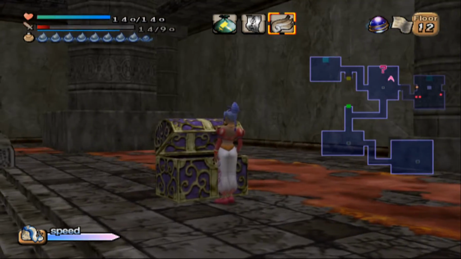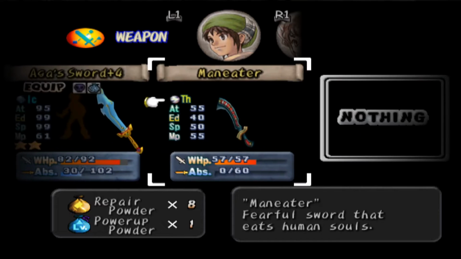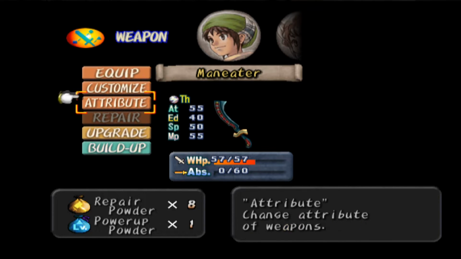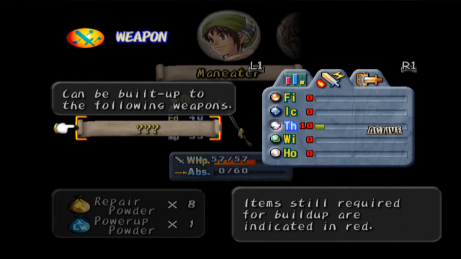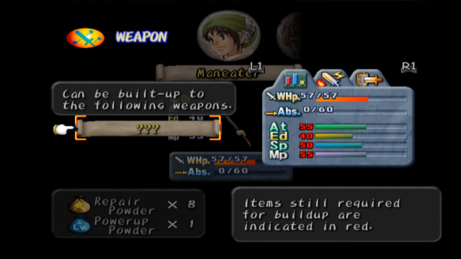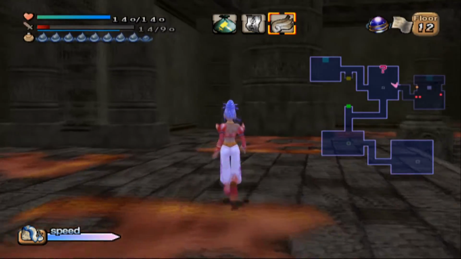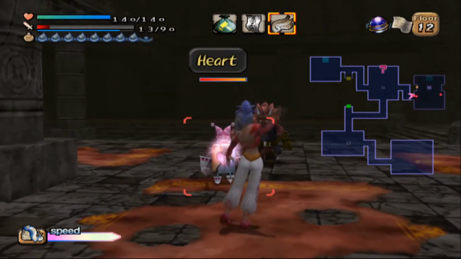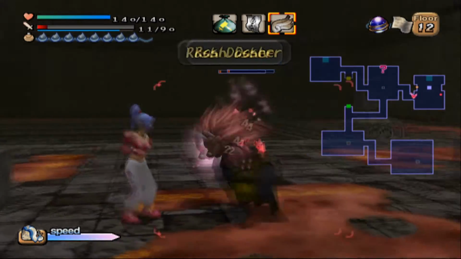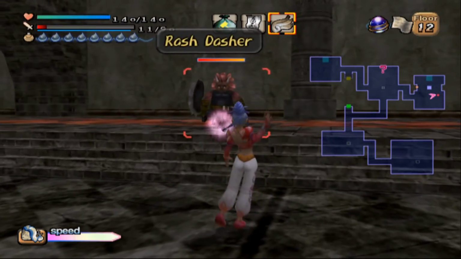That's a crazy-looking blade. The Man-Eater. There's another reference there we can make. Yeah, it wasn't a bad song. Fearful sword that eats human souls. Wow. Anti-mage. Okay. Bit of thunder to it. Basically anti-mage, so not really much use. I'm probably just going to sell that. If we find a weapon that's got decent anti-mimic, I may well consider putting some work into it. I'm not discounting it. I don't think I will, but at least I'm considering doing the work for it.